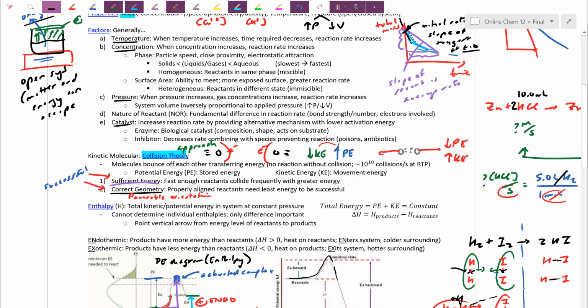This factor here, I still need to tell you whether I increase this or decrease this. So for example, in terms of a temperature change, when I increase the temperature, the particles generally get faster. The reaction time decreases. There's always an opposite relationship between time and rate. Remember, rate was a divide by time. As the denominator gets smaller, the rate itself will increase. So in general, if you heat things up, the rate gets faster. Which of these features, sufficient energy or correct geometry, did I actually influence?